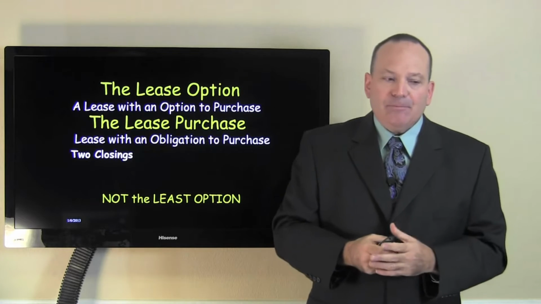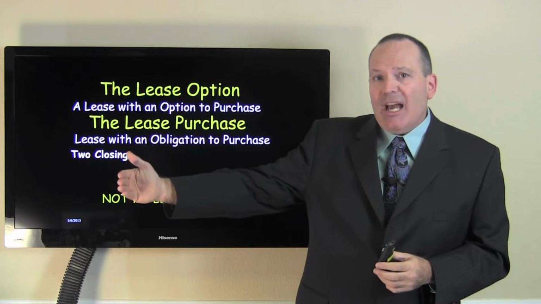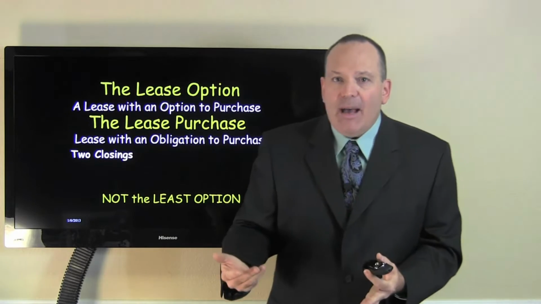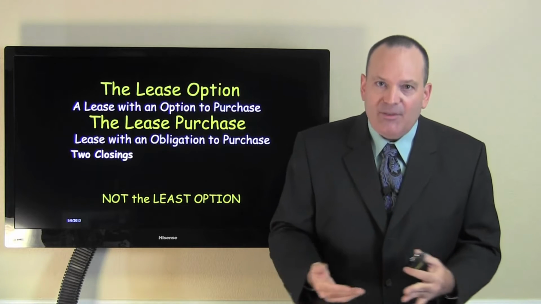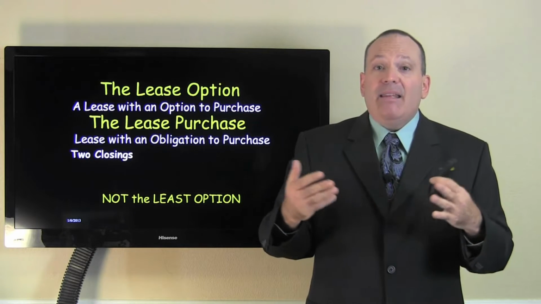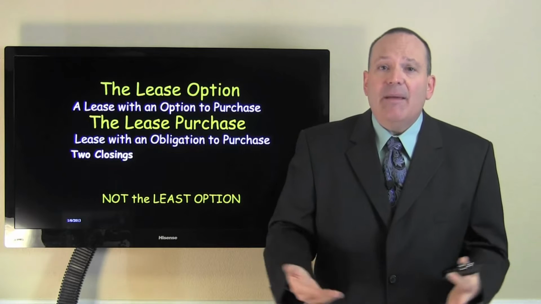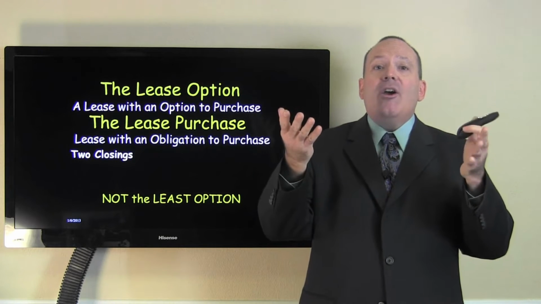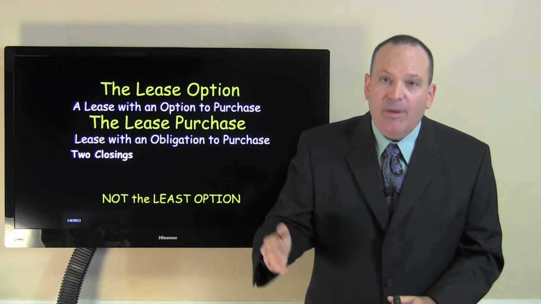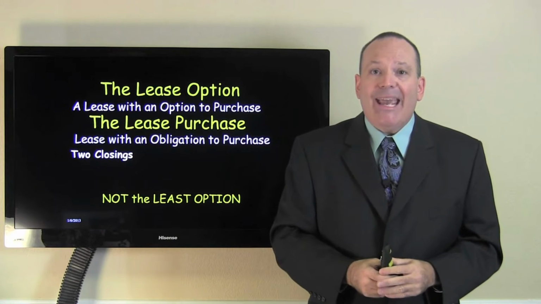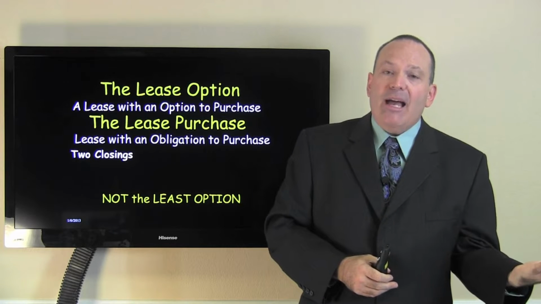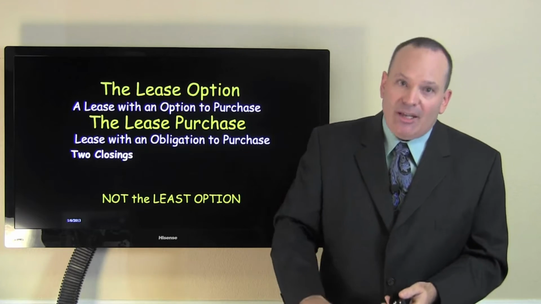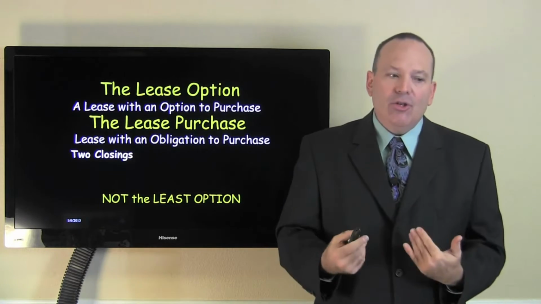Now the reality is, two closings. When they exercise their option prior to their option period ending, they're going to go to the same escrow company if it still exists, and buy title insurance again, potentially from the same title insurance company. They're going to open escrow and close escrow again. There'll be a whole new set of escrow instructions created from the same first contract that happened months or years prior. So understand that there are two closings.